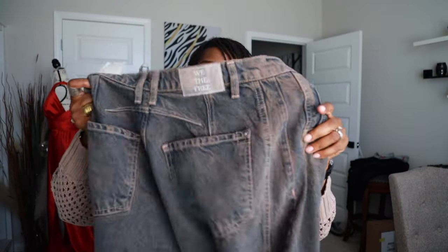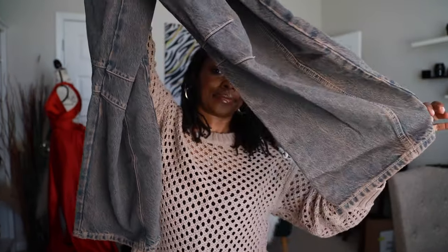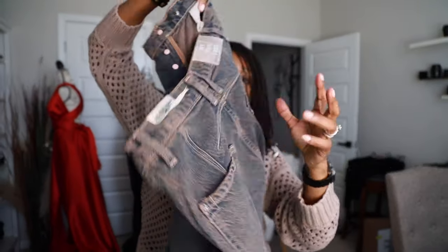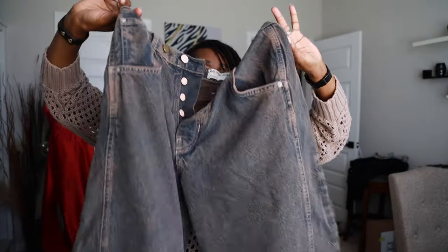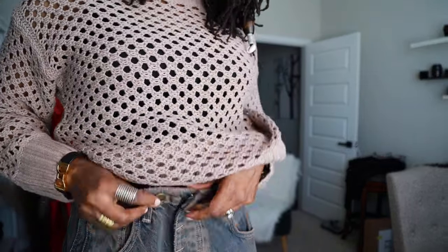Next up, we have another item from Free People and it's the barrel jeans. I love these jeans. I have them in three pair. I have this color, I have a tan or khaki color, and I have a light denim wash color. Let me tell you, these jeans are it. They're not for everybody because they give like a bowing effect, but they're real good.